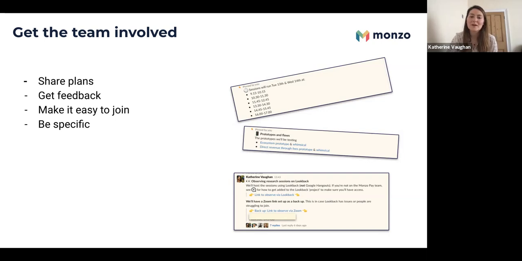And be specific about how you want help from people and why you want help from specific people in the team. Sometimes it can feel like you're shouting about research, come join, come get involved, and it's hard to get much back when people are super busy. And I found that if you actually break it down, in all honesty, each individual person will bring something unique that you would love them to bring to the research.